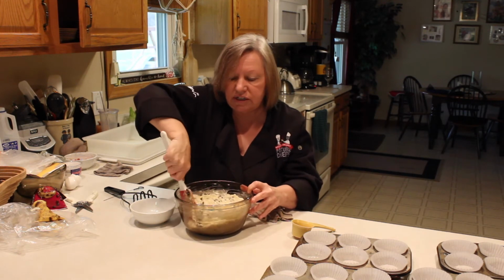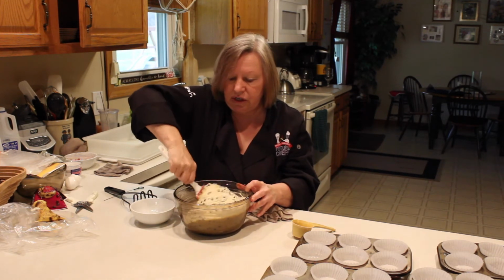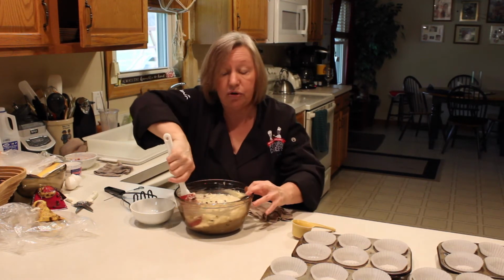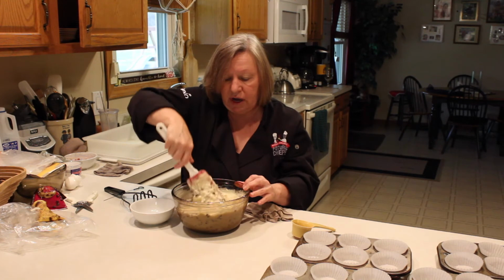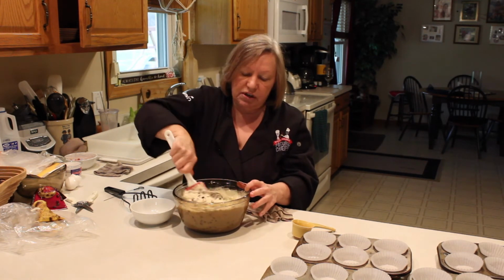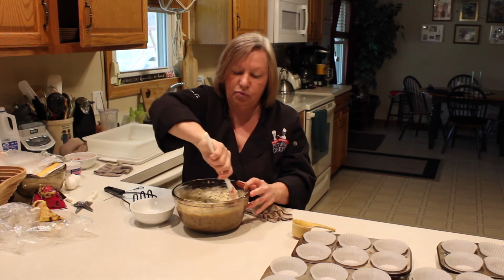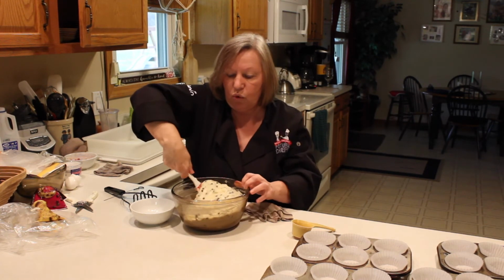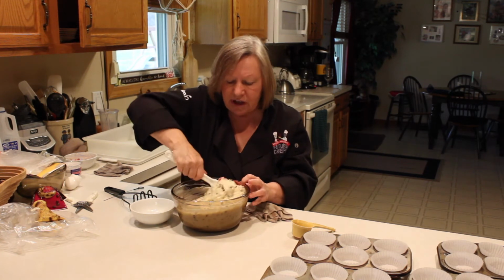If you chose not to have chocolate chips in here, you surely can put in some walnuts. That would be wonderful as well. Maybe you don't want to add anything. Maybe you're happier just with the bananas. Maybe when you're finished with these, you're going to take a little bit of melted butter, brush the tops of them, and sprinkle some cinnamon sugar on top of them. Whatever you do with these, make them fun.